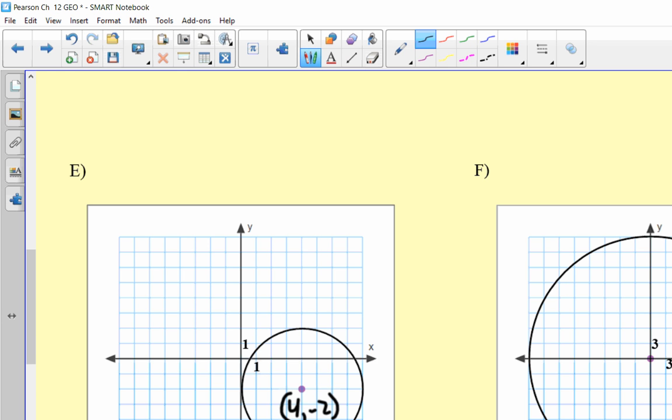All right, and I can count squares. I'll just kind of go straight up. From here, I go 1, 2, 3, 4. So I'm going to get a radius of 4. Okay, so just counting squares. Okay, so we're going to go ahead and write the standard equation of that circle. You've got a radius, you have a center, should be pretty easy to do. And on this one over here, this one's a little bit tougher. I sometimes do this one differently.